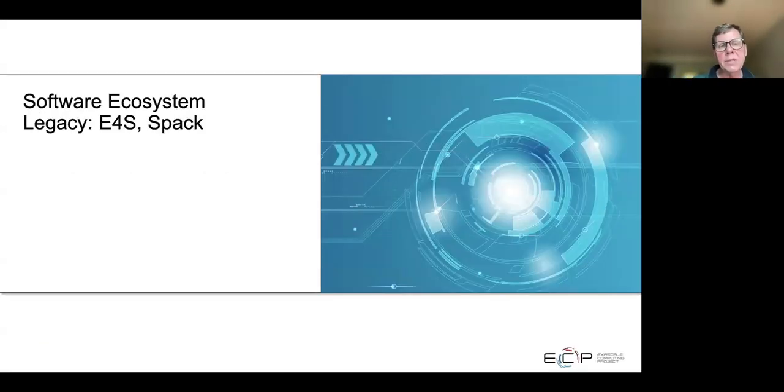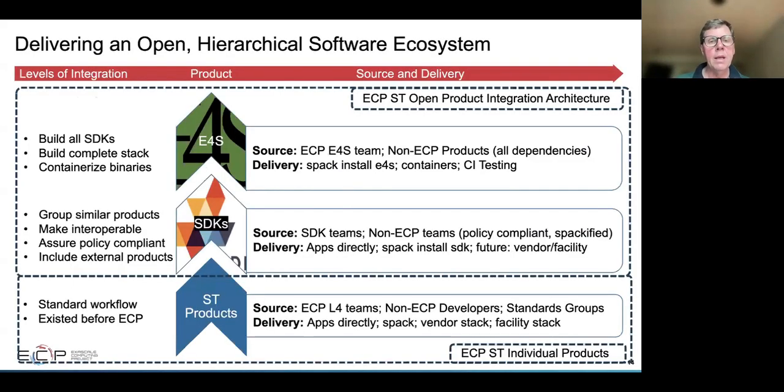Okay, so that's a little bit about the individual libraries and tools. Let me talk a little bit now about the software ecosystem and the legacy that we foresee from that, in particular E4S and Spack. So for decades, DOE has delivered high quality, reusable libraries and tools, things like PETSc, things like MPICH and OpenMPI, things like HPCToolkit, just a few examples. So that is not new. What is new is the aggregation, the community building that we've been doing under ECP and that we foresee as a long-term impact of our activities.